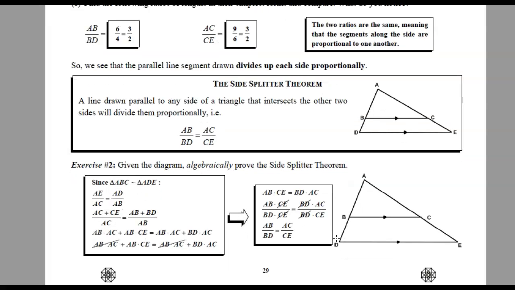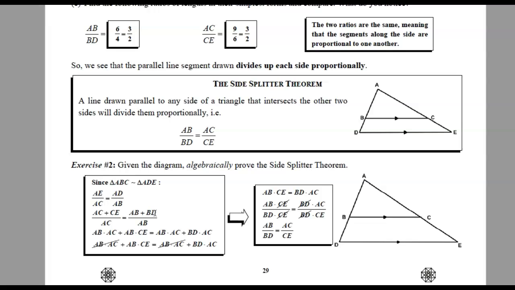Now you have to pay attention to this. It's a little bit tricky. So if we have similar triangles because of those parallels, which we've already shown at the top of the page, we have the proportion that we said. It's going to be AE over AC equals AD over AB. What we can do here is split AE into its two segments, AC plus CE. So this numerator on line 2 is simply taking AE and splitting it into its two parts. Didn't do anything else with it. And the same thing happened with AD on the right side. It becomes AB plus BD.